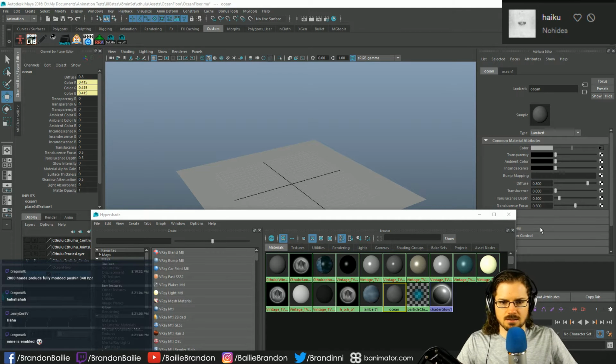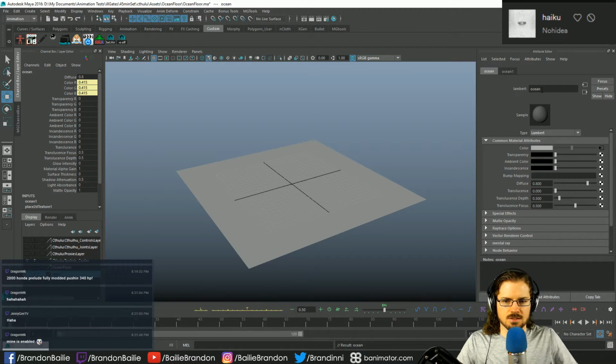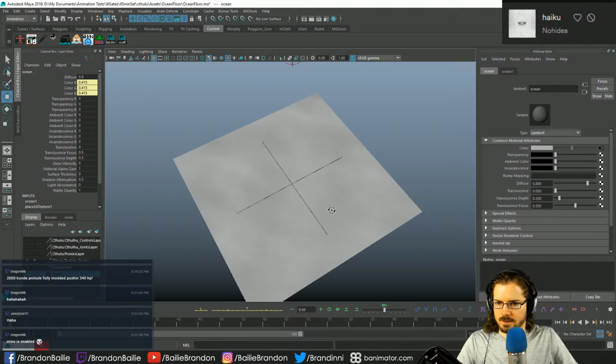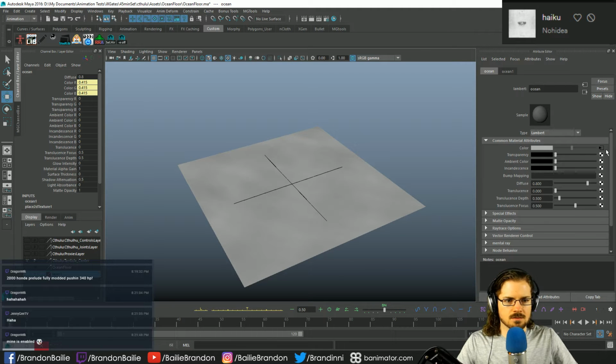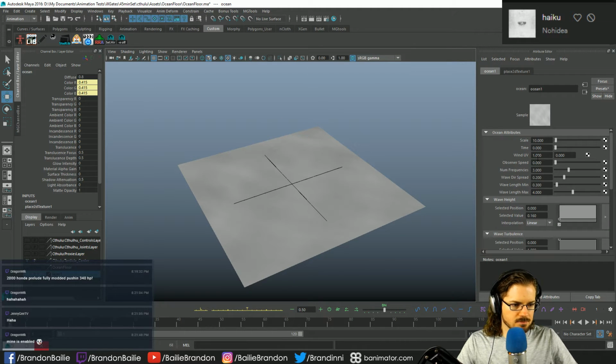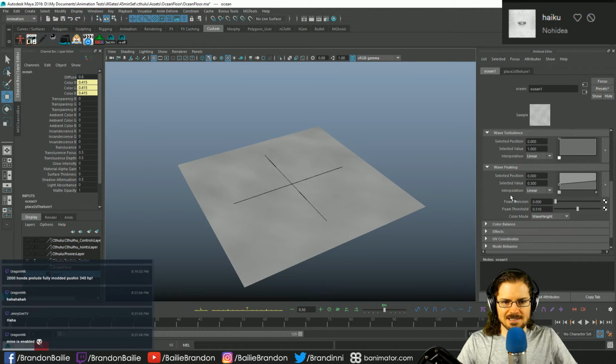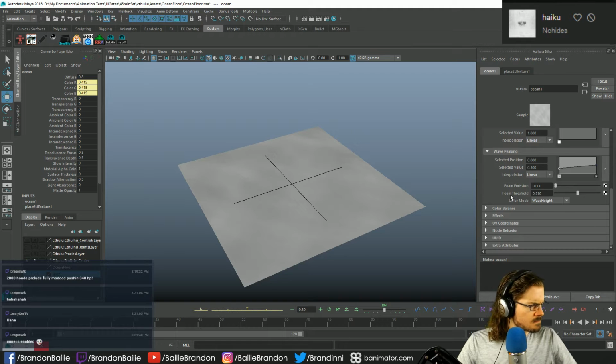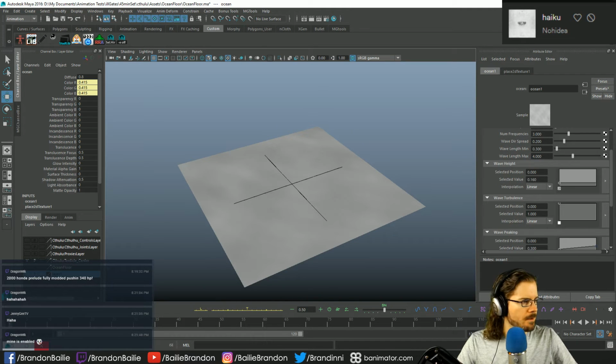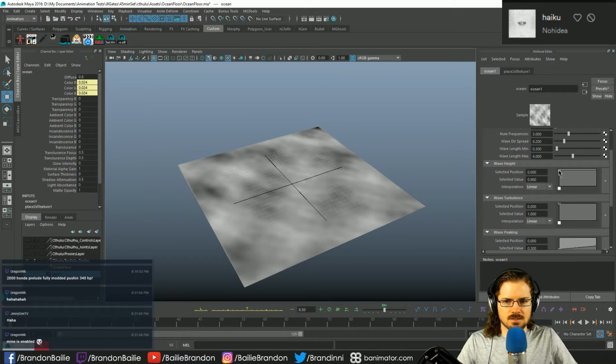All right, so now he's getting to that point where he's tweaking stuff. There we go, yep. All right. So now if we go into here, mine is enabled. So now we're going to wave height, which is here. Okay. So we're going to try and ramp this up so we can see that pretty well. And then just kind of bring it down just a little bit.